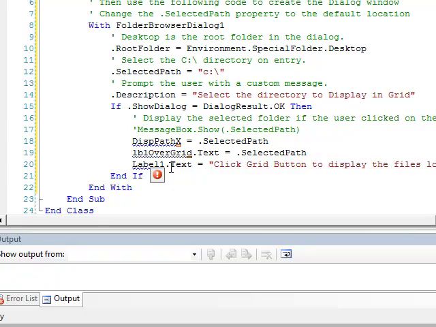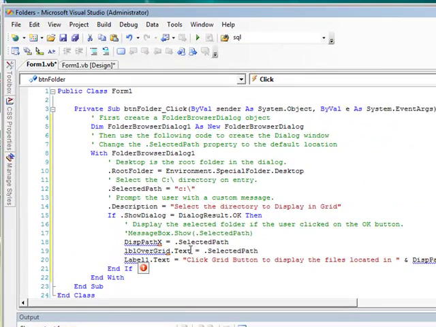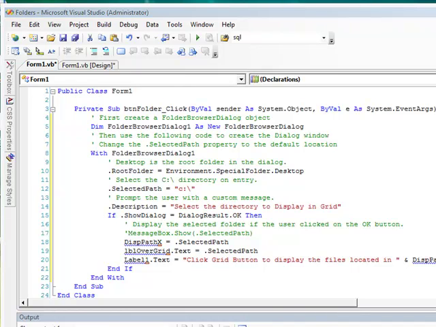And for that we're going to say when the dialog box results, we click the OK button, then we're going to take whatever path that is and put it into a variable. So we need to put this variable in. Let's make it a module level variable. So let's see, what do we call it?